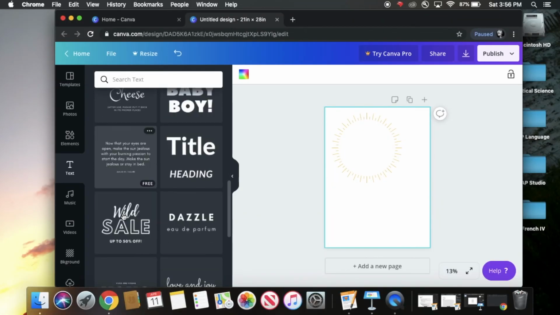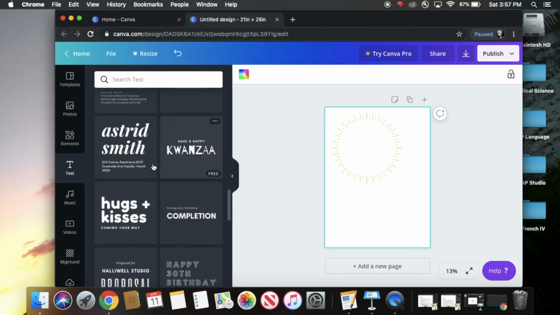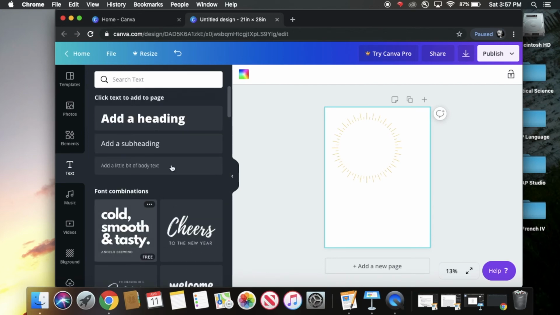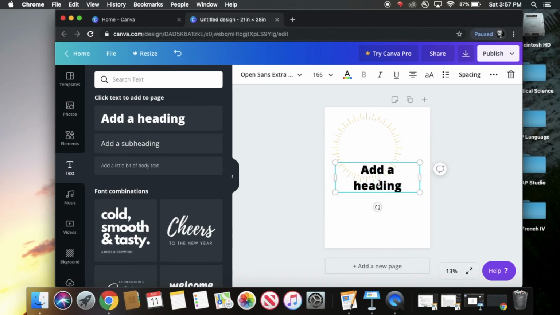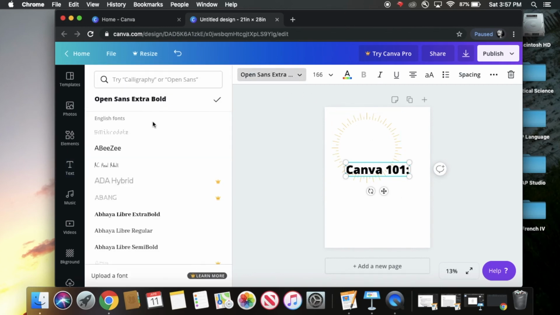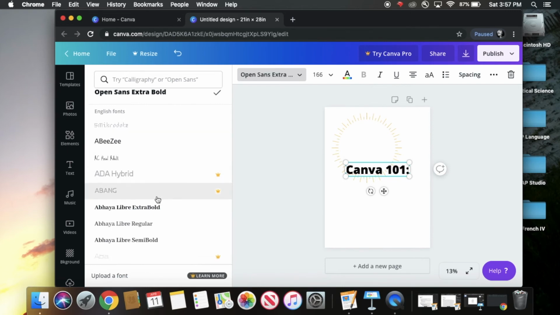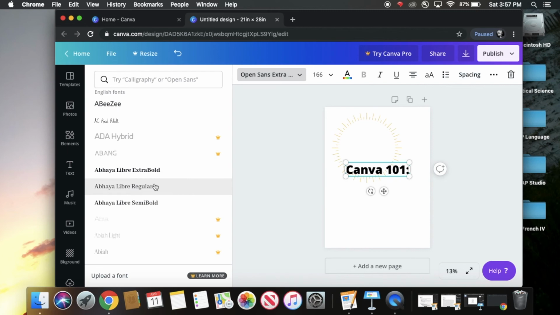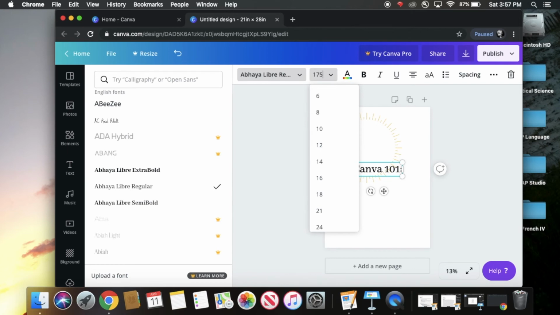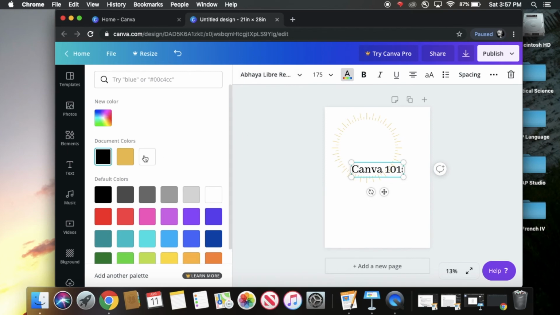So another really cool feature Canva has is they have all these template text, and you can select one and you can use the font that is within that template and just put your own words into it. That's really useful because a lot of the cool fonts that Canva has, you have to pay a royalty to use. I went ahead and just selected added a heading, and I typed in Canva 101, and I'm going to explore some of the fonts they have and see if I like any of them, because I want a very business kind of look, and I just thought I could make it myself. But I would absolutely use some of these template fonts that they have, or at least look at them, because they give a lot of good ideas, and I think that's one really cool thing about Canva.